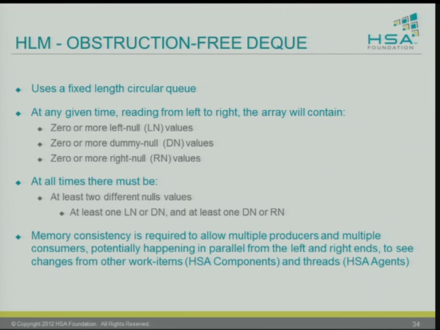But the critical thing is that you can access this queue from any end, from any thread or work item, at any time, concurrently. So you really do need some sort of consistency to make sure these things are visible to others, and it will appear across the whole system. So potentially, depending on how you're going to share this data structure, we might want to actually parameterize it by a scope. But I haven't done that at all in this, and just assumed a global scope.